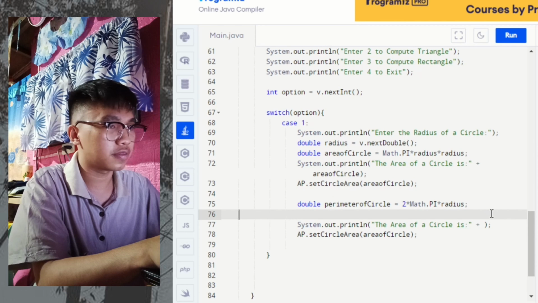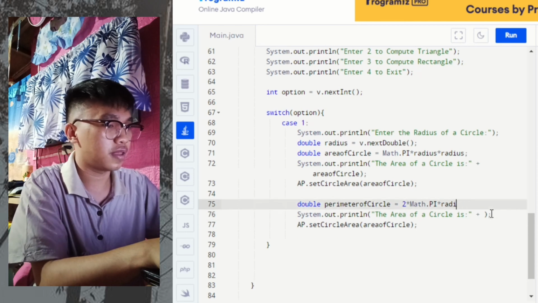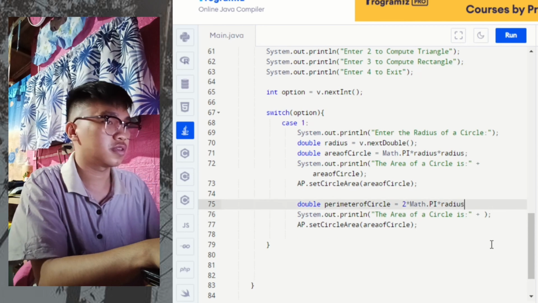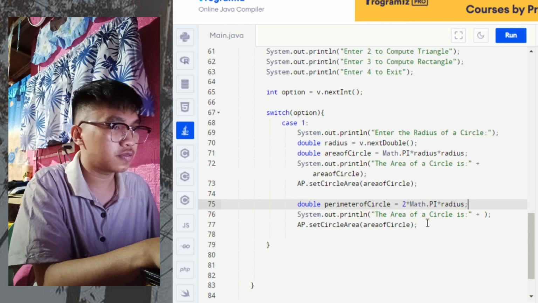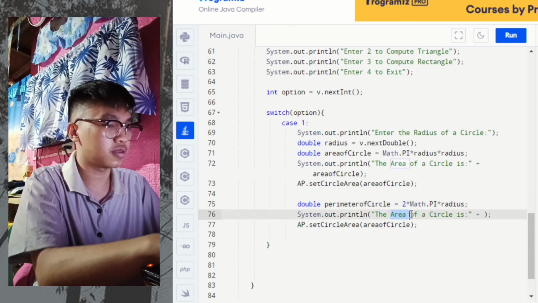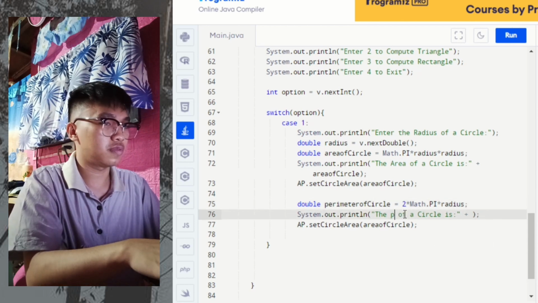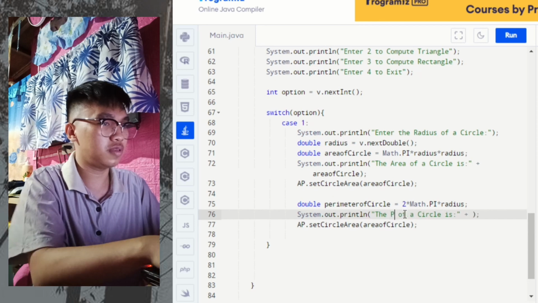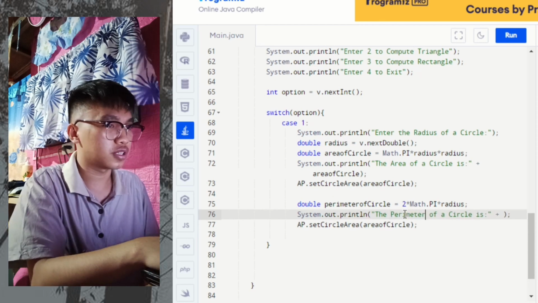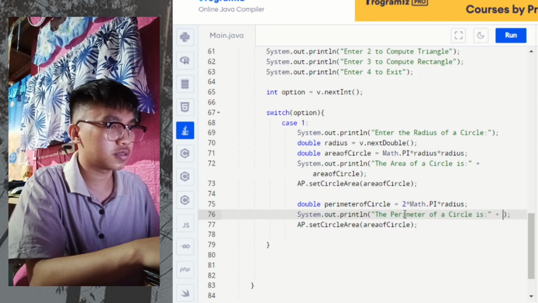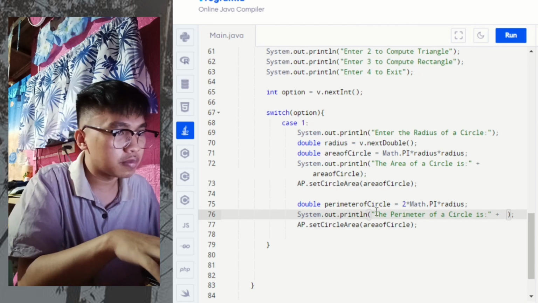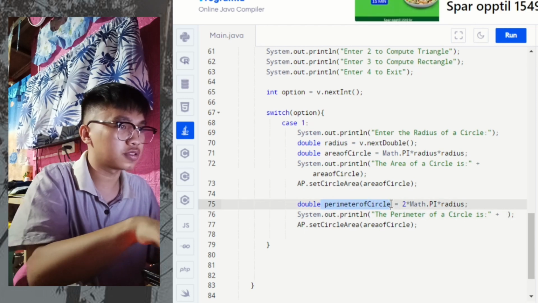Again, 2 times Math.PI times radius. Instead of area, I'll change this into perimeter. The perimeter of a circle is plus the perimeter of a circle here.